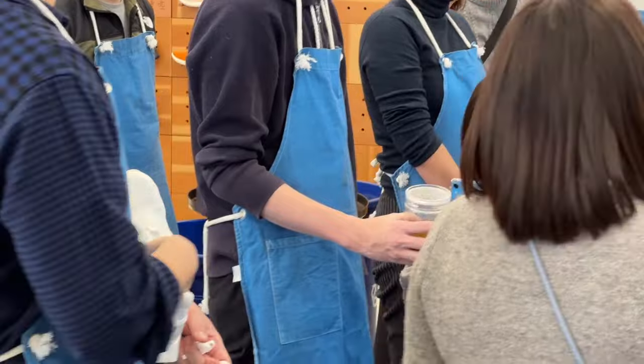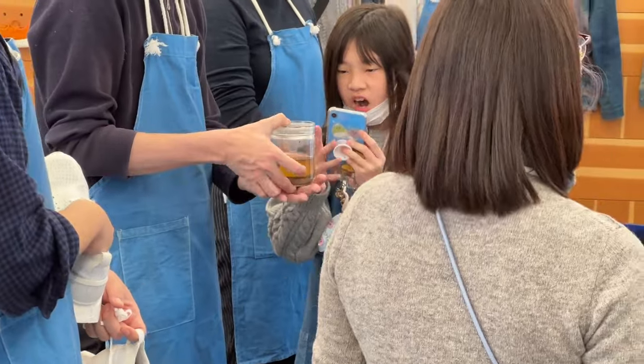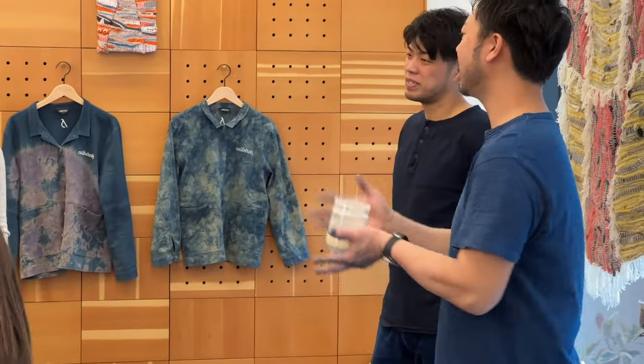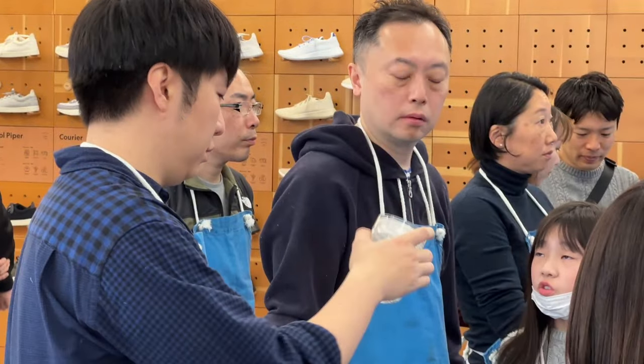And what's that he's holding in his hand? I guess this is another one of the catalysts, I think. Water with ash from the tree, and that's causing that discoloration of the water. So that ash is also one of the catalysts. Without that, you wouldn't be able to get the color to come out of the leaves. It really is fascinating, isn't it?